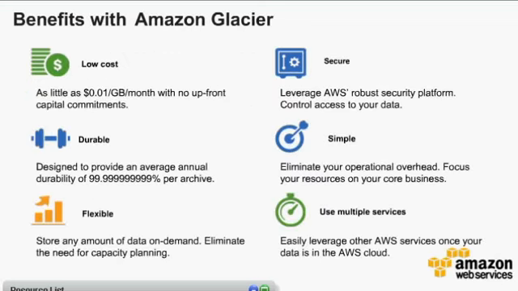So here's a quick picture for you to reference. There are 6 benefits that you want to leverage when you build applications on Amazon Glacier. The first one is obviously low cost. We typically advise customers to think through a TCO model.